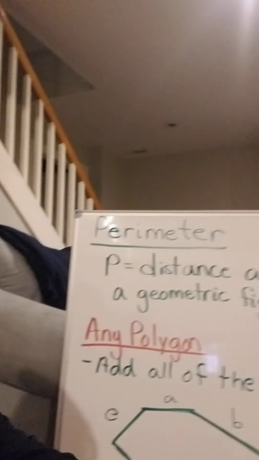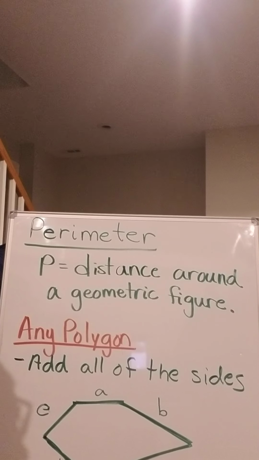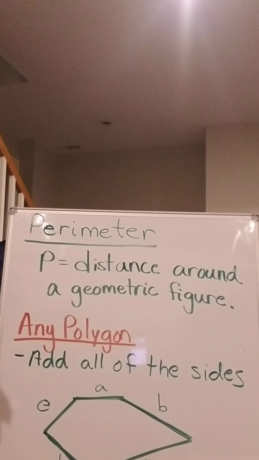We are going to be learning about perimeter and area, and I'm sure that you have learned perimeter and area before. I know because in 2nd grade, the kids have to start learning perimeter. So even if you don't remember what perimeter is, you have done it before and it's going to be fairly simple, at least for today. So I'm going to switch you over to our whiteboard here and start giving you some, I call them notes, but I'm not going to make you take notes because they're on video. You can look back to it if you need to.